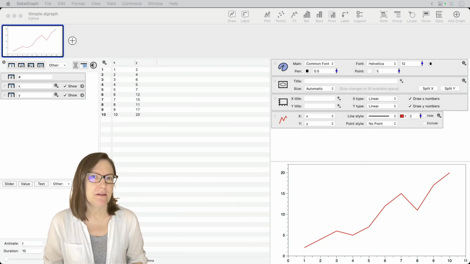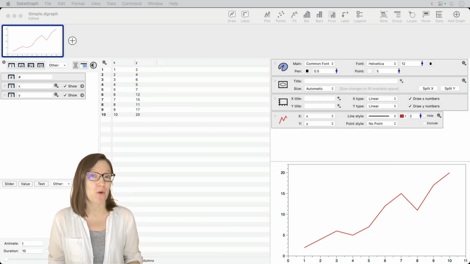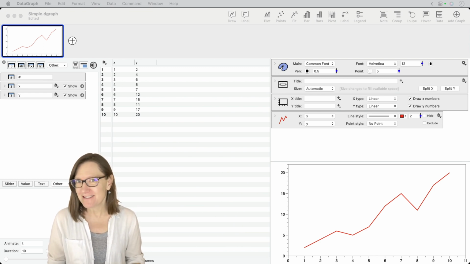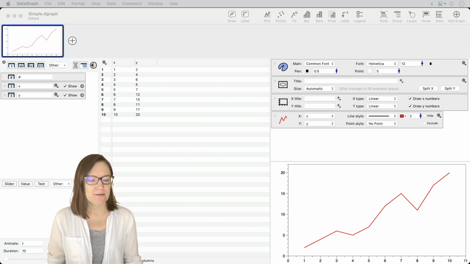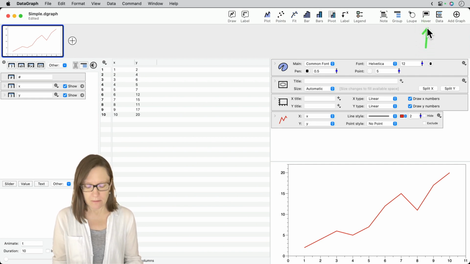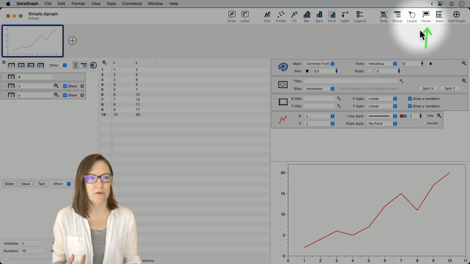What you see on the screen is DataGraph version 5.1. Now there's one difference here in the user interface between the prior versions of DataGraph. Have you noticed what it is? Can you see it? Well, it's sort of a subtle change, but it's something that I thought was really important to add. And what it is, over here in the top right-hand corner, you'll see that there is a new button that has the word hover with it.